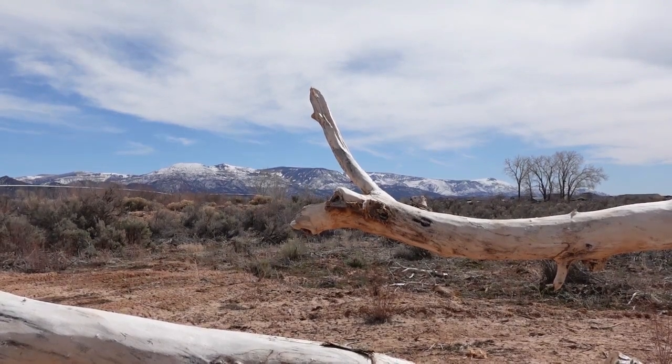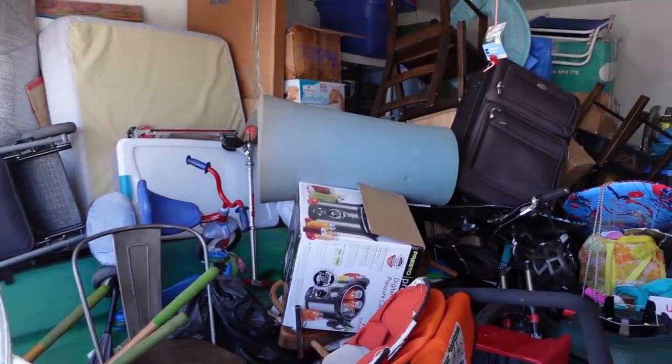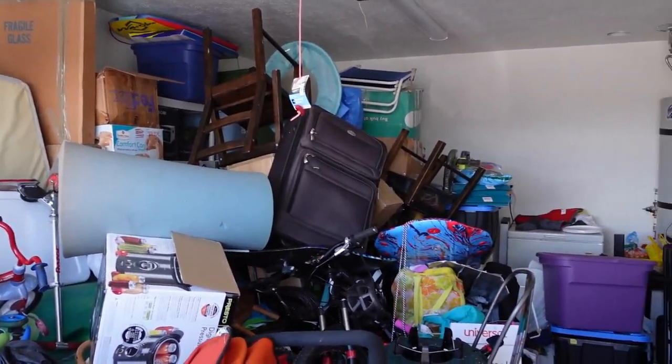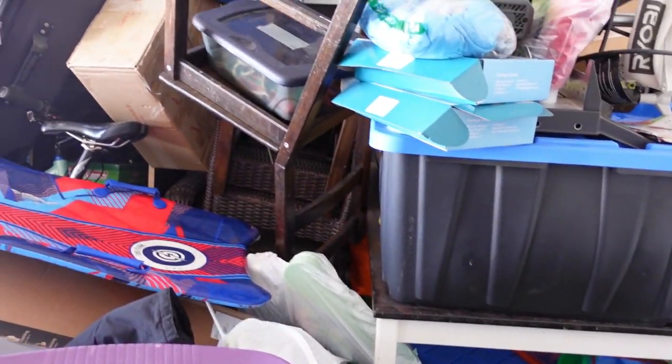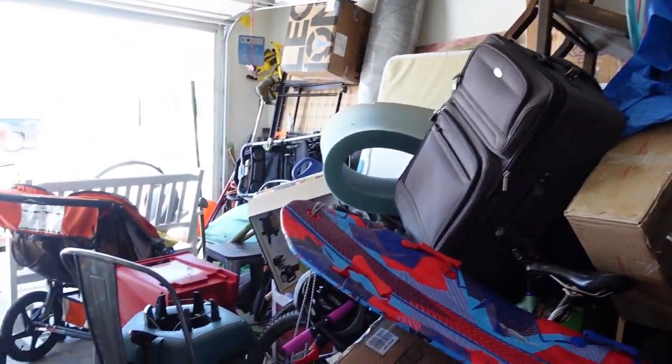This week is all about getting prepared to move into our new high desert homestead. We have a lot of things that have just been thrown into this garage and into this rental. When we moved here, I didn't want to put a lot of effort into organizing and creating places for things to go because I thought we were just going to be leaving soon. I just haven't been very motivated to organize it.